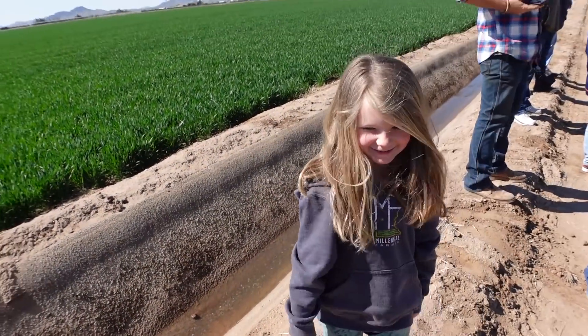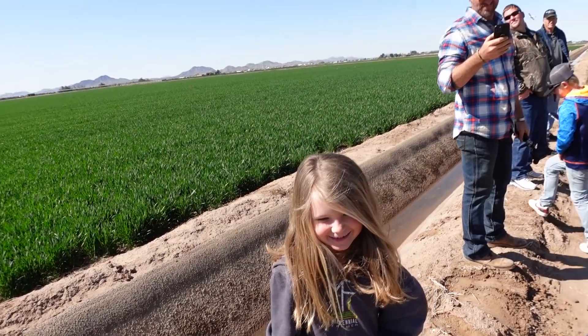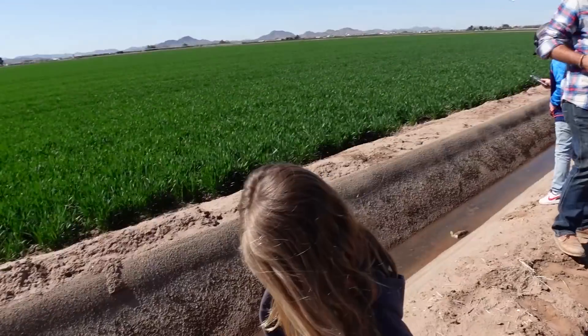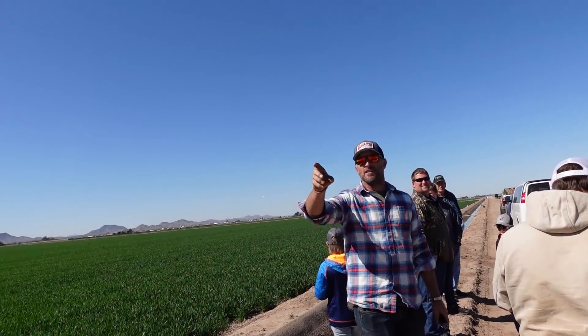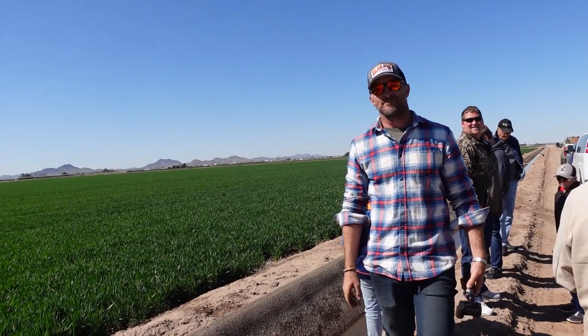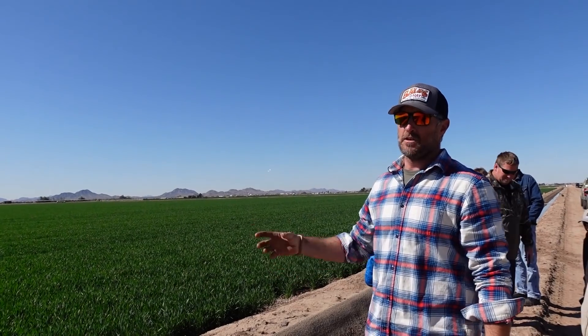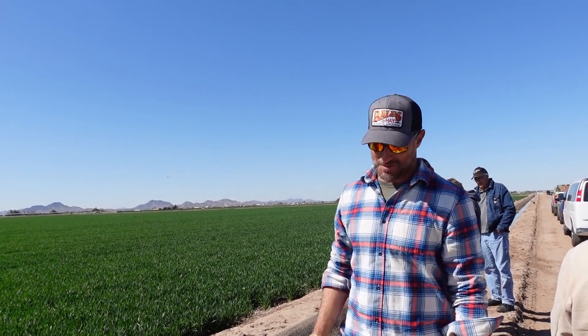That's what you want to do — push mud in the creek? The channel. Is that a canal, Trevor? That's a ditch. It comes off the canal? That comes off a lateral. The lateral comes off the canal and the ditch comes off the lateral. Sometimes the ditch is what actually feeds the field. The lateral feeds water to the ditch that feeds the field. Sometimes laterals are ditches too — it's confusing.